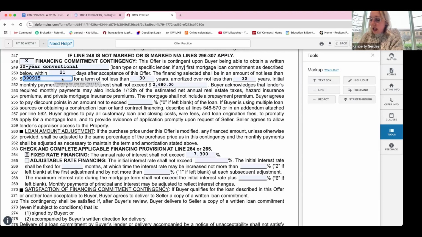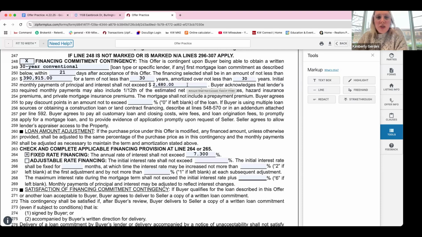So what I'm going to do is use a mortgage calculator to help me figure out this section. I use Carl's mortgage calculator, Carl with a K, because it's the easiest thing. I plug in 15%, I plug in the property value, and then I plug in our interest rate of 7.3%. And that spits out a monthly amount that Roger's going to be on the hook to pay as it pertains to his mortgage. Okay, so that's what you put here. This is going to be his monthly principal and interest.